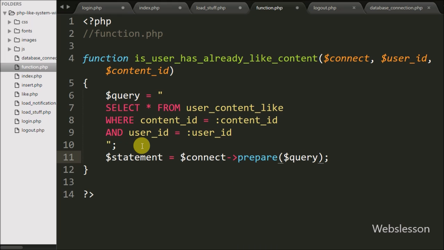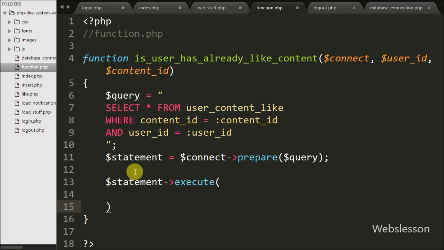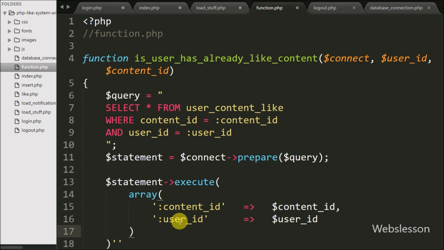This code will prepare the query for execution. Now we want to execute this query, so we write $statement variable with the execute method, and under this method we pass the values of content_id and user_id in array format. This function will execute the query.